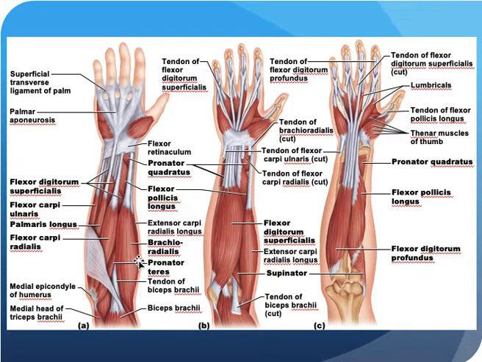The name tells you where they're going to go. If it's a digitorum, it's going to go into the fingers. If it's a carpi, it goes into the wrist. For us, we're just going to concentrate on flexor and extensor, and then know what side they're on. If they're on the thumb side, they're going to be radius. If they're on the pinky side, they're going to be ulna. I can break them down based on where they go, just by looking at the picture. But we want to focus on just: is it a flexor? Is it an extensor?